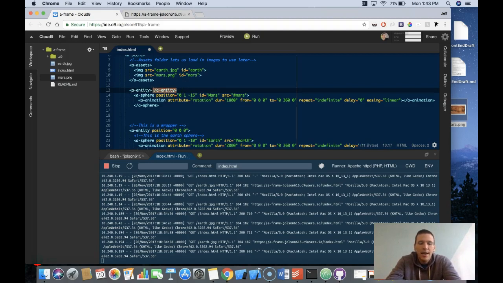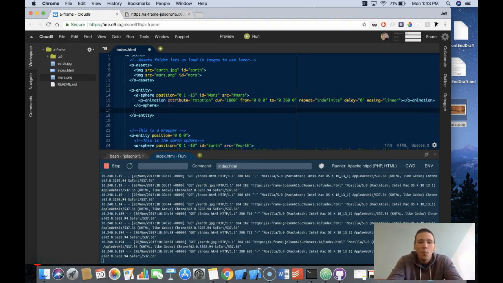I'm going to move this closing tag down here. And then this entire a-entity, we're going to wrap in a similar animation. So the sphere itself is rotating, but then it's inside this larger shell of a sphere, which is also rotating. And the planet Mars is attached to the edge of the sphere, because any entity that we don't feed a position to, by default, is going to be centered at 0, 0, 0. And so it will rotate around that center point. Let's go ahead and still explicitly feed it that starting position. And then we can code in this animation.